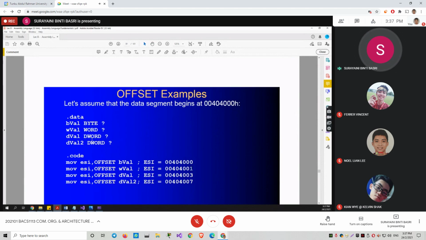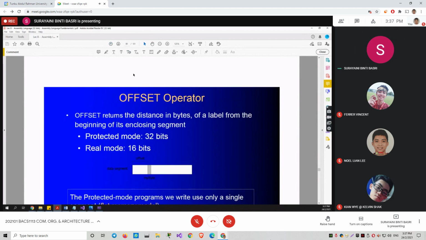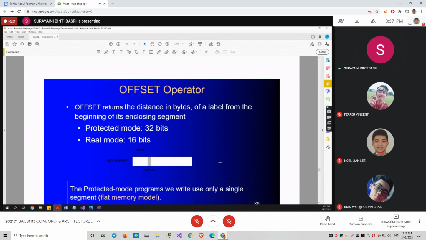After that, because this is a D word, meaning it is 32-bit. Let's say your segment is only 16-bit.